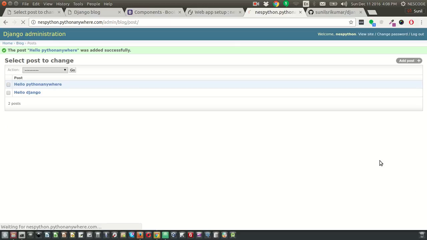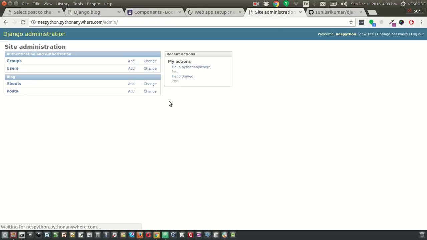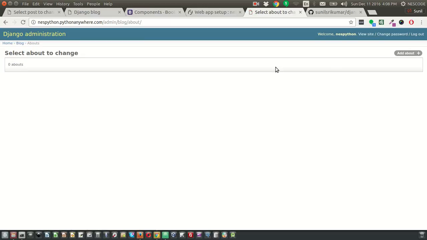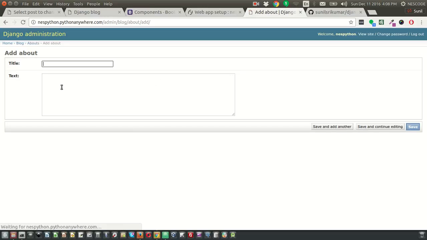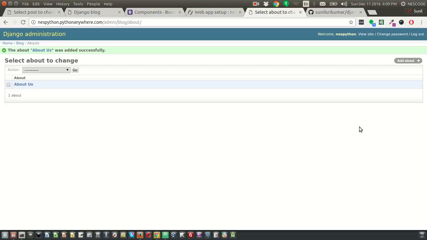If you do Control plus F5, if you are in Chrome, hopefully it should refresh the page, and it's not getting refreshed, so it will be refreshed. Go to about once again and add the content, about us, and add the same content and save it.